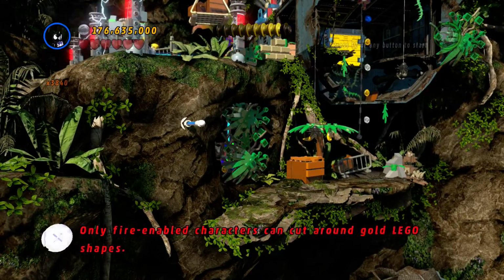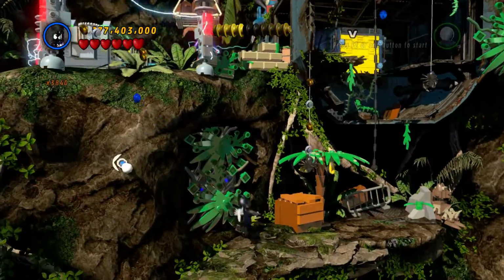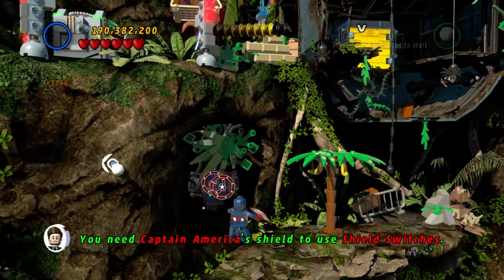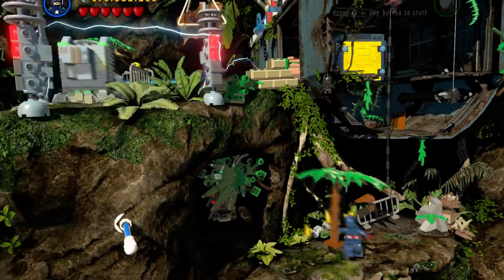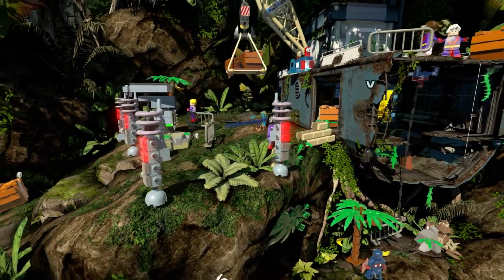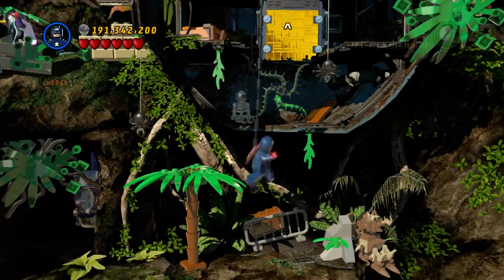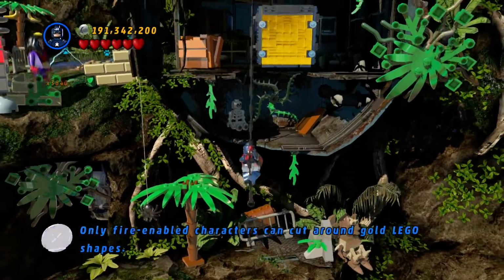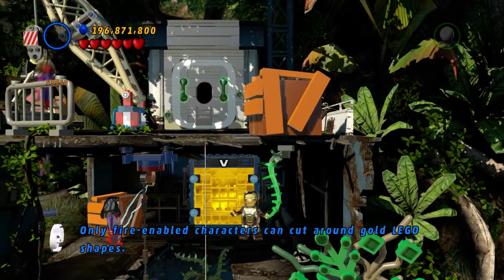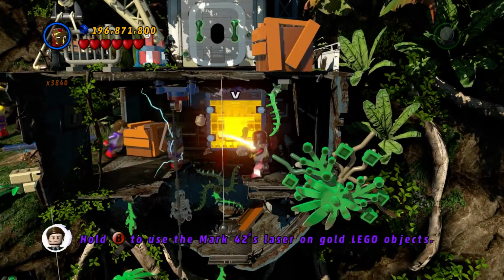Alright. Captain America, throw a shield there. Shut down that force field. Yeah, this whole level is an experiment of different ways to block different styles of characters. I bet they made this level kind of early in their development.